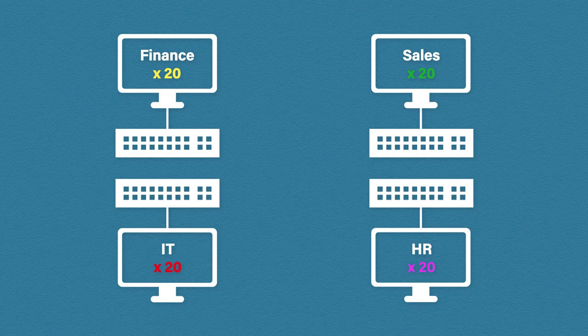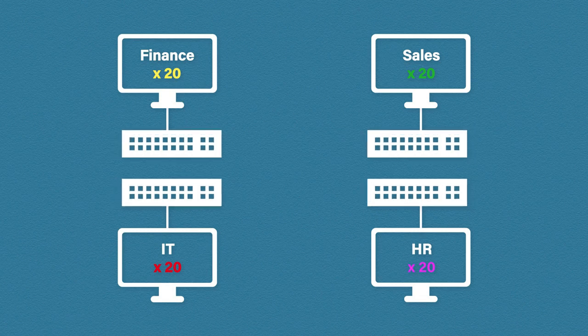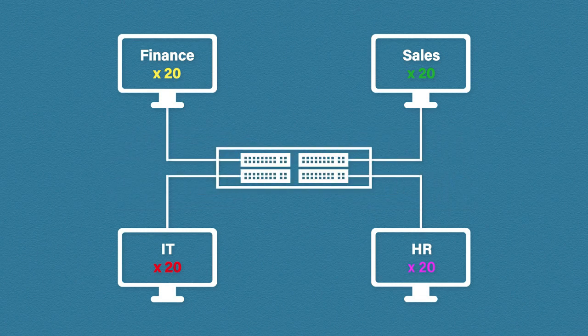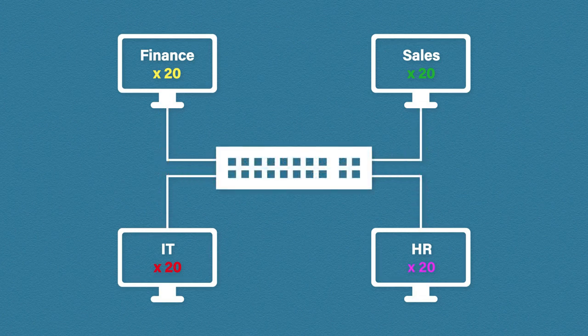This is where VLANs come in. VLANs give us all of the benefits of physically separating our network, but with the added bonus of being able to do this virtually. The traffic still behaves in the same way as if it was physically split. Traffic isn't forwarded to any other departments. And it's almost like having 4 miniature switches inside our single one. Only interfaces in the same VLAN can communicate with each other.